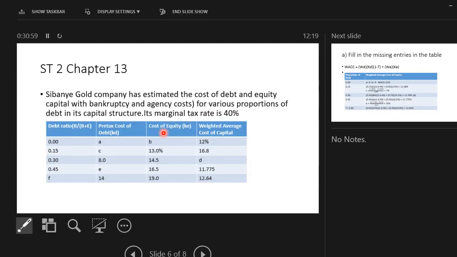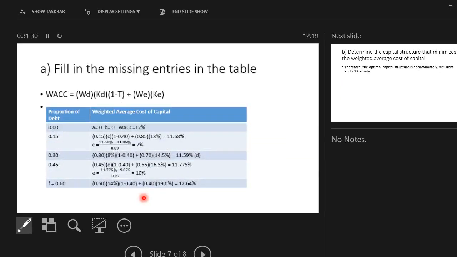So I want to guide you through the structure of that table, because if you look at it, we've got certain parts of that table that are missing. Like on A, B, C here, you need to be able to calculate them. But for you to be able to calculate those, I'm going to give you, first and foremost, the formula for calculating WACC, weighted average cost of capital. So the formula is the one that you have on top.